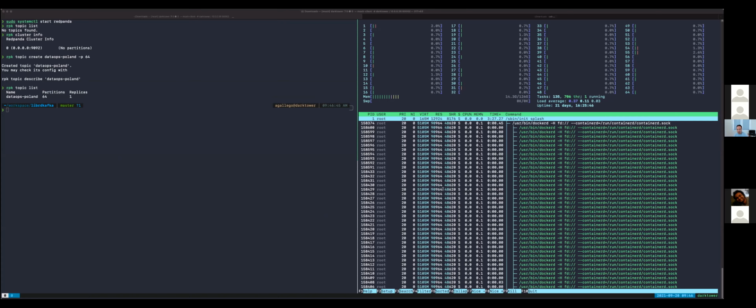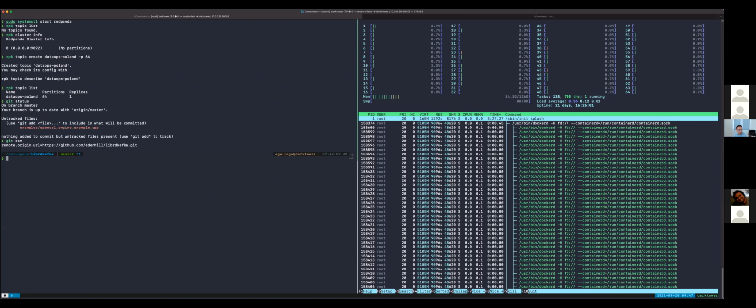Let me walk through this real quick. I compiled librdkafka from the git repo. I didn't do anything special; I just downloaded the entire Kafka tooling framework. When I say Kafka API compatible, we even benchmark internally with upstream tools. So what we're going to write here is 1 million messages, 200,000 messages per second, with acks equals 1. Every message is going to be 1 kilobyte, 1,024 bytes. We're going to write to localhost.